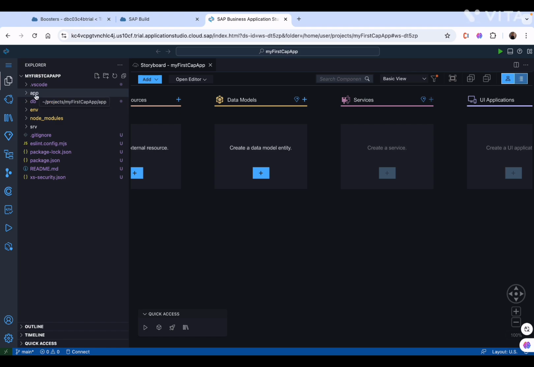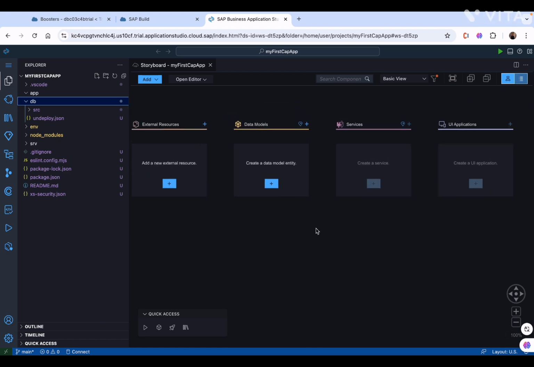CAPM application has three layers, which is app, where the UI part resides, DB, where the database artifacts reside, and you have service or SRV, where you define your service and your entity. So this all is already created. Now you can see in the storyboard as well, you have data models, services, UI applications.